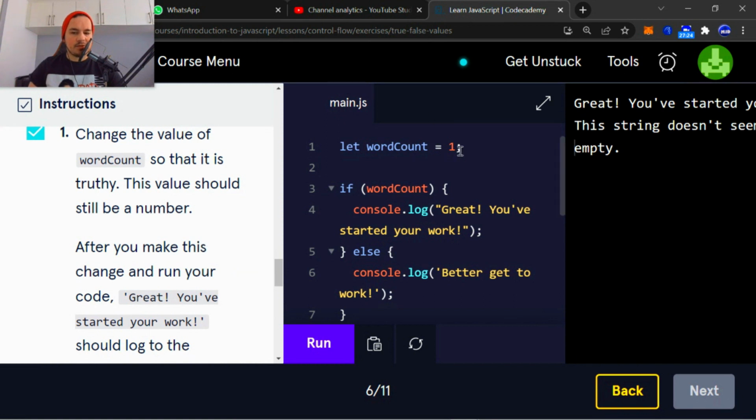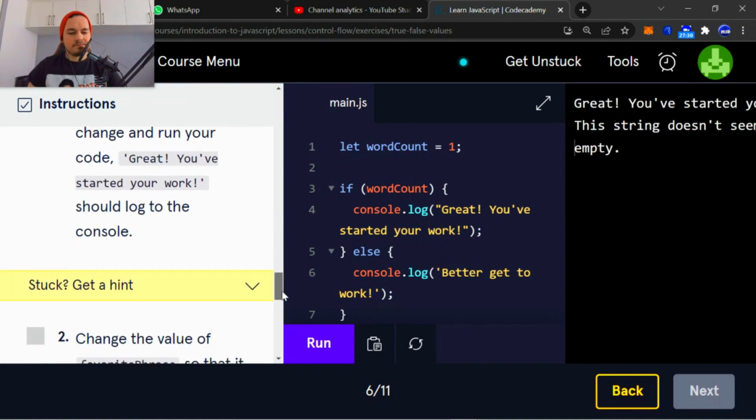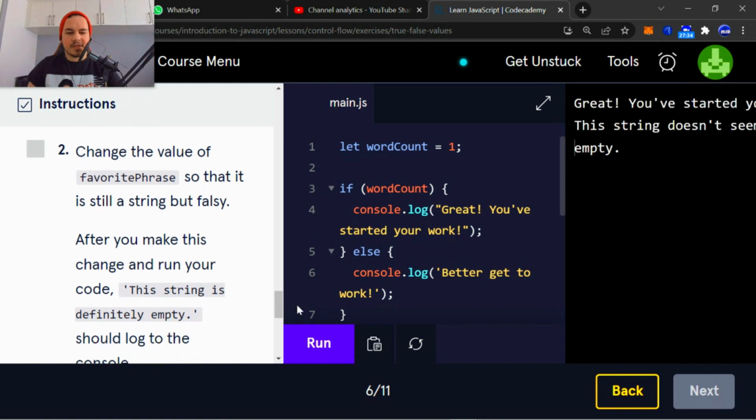If you set it equal to an empty string, it's going to negate to false. It's going to equal false. All right, so it says it's right. Change the value of favorite phrase so that it's still a string but falsy.